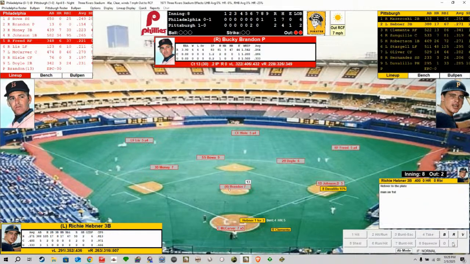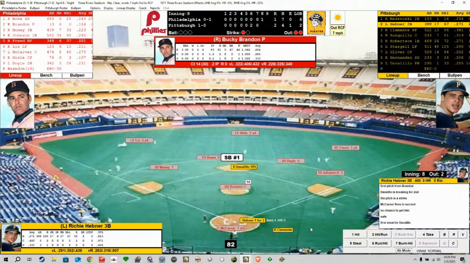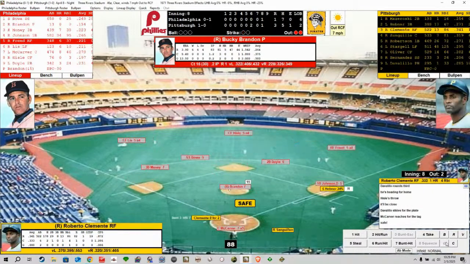All right, Bucky Brandon has the sign from Tim McCarver. Checks Davalillo at first. Here's the pitch. And the throw down. Davalillo was off to the races and picks up the stolen base. So now the Bucs have a runner in scoring position. No balls, 1 strike on Richie Hebner. Here's the pitch, and Hebner lines it into center and Davalillo comes around to score. The tag is too late by Tim McCarver, and the Bucs do pick up a little insurance here. So Richie Hebner coming through big time for the Pirates, and it's now 3-1 here.